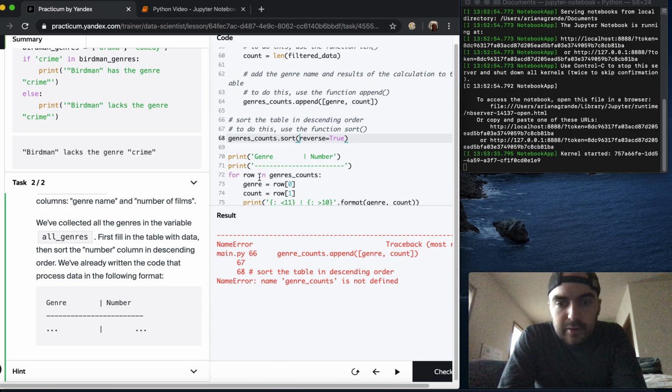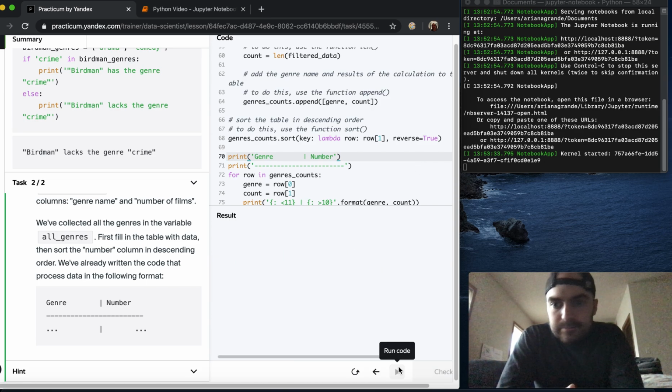And so the key we're going to use is, again, a lambda row. I forgot the B, I guess. Lambda row colon row 1, right? Because 0 would be the genre. We want to sort by the count, which is the first index, or I mean, I guess one index. Okay, so we play.